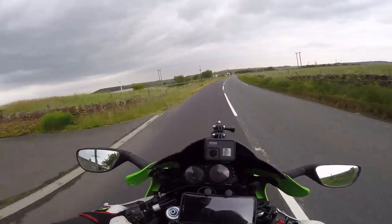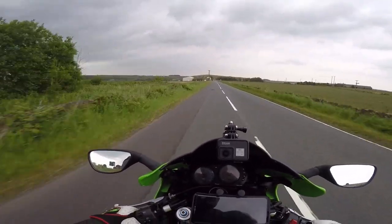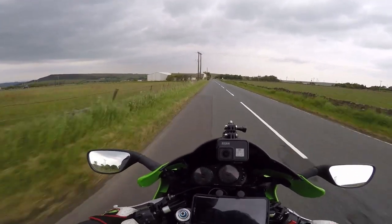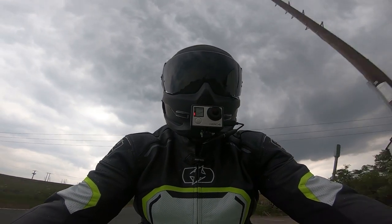Now, when you buy these helmets, I'm a size medium. When I got it and tried to put it on my head, it would not go on my head. It was really tight. So I pulled the straps apart, forced it on, but when it's on, it's absolutely perfect.